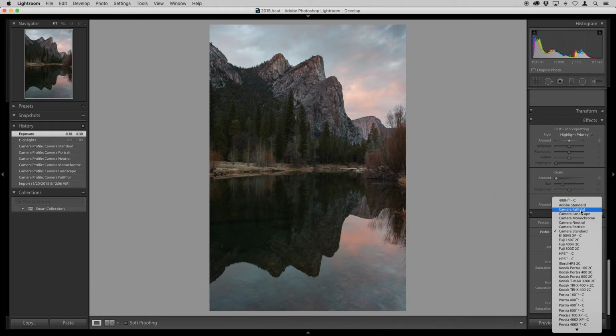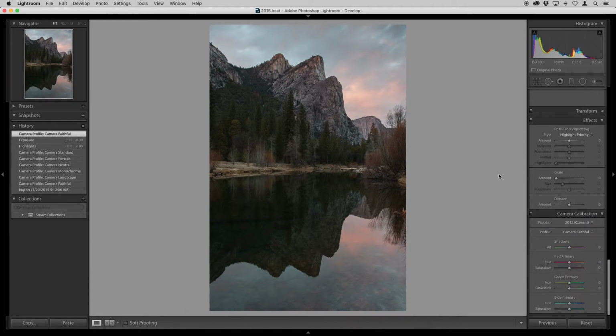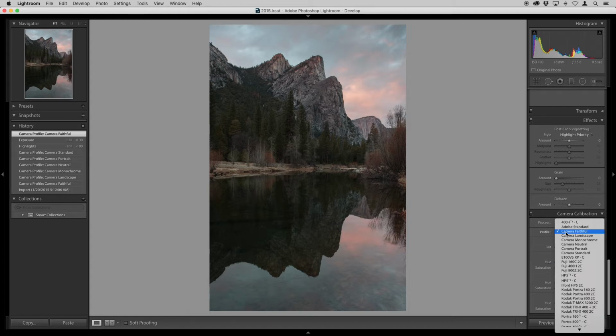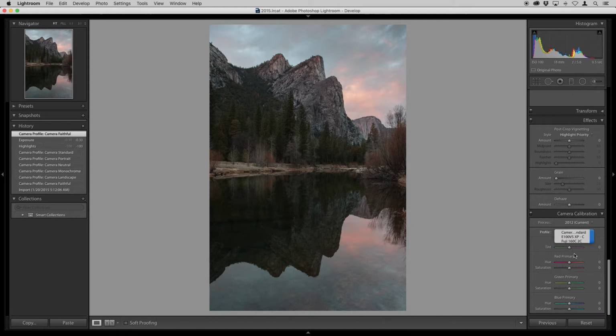So earlier I was toggling between these and I found Faithful to actually do a pretty decent job with colors. And as you can see, we saw a pretty big boost in this area. So between the camera Faithful and camera Standard, Standard is more bland, it's a lot less saturated. My idea here with this image is to try to bring back as much color as possible and potentially add a little bit of color to the image to create drama.